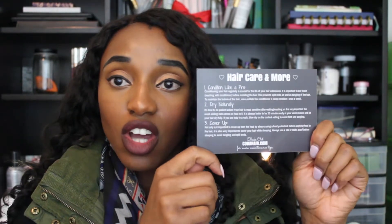When you open up the box it comes with blue paper. There's a nice little note from the owners of the company that says thank you, and it also has one of the models on it rocking the hair — I really like this because it has a personal touch. The next thing that comes in the box is a card that discusses hair care instructions, which is awesome because you want to know how to take care of your bundles to get the maximum use out of them. The back of the card has instructions on how to condition your hair, how to dry it, and how to protect it from heat. You invest in hair and you want to be able to use it over and over again, so it's always great when companies include instructions.